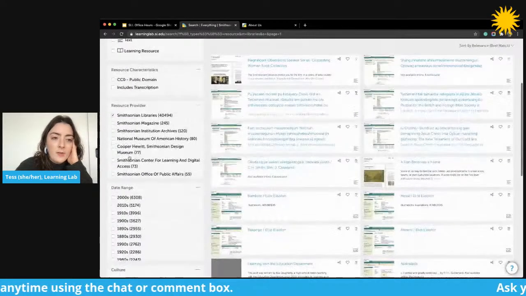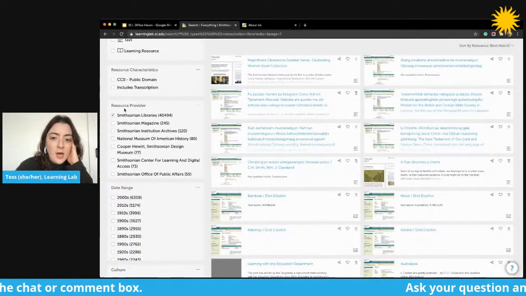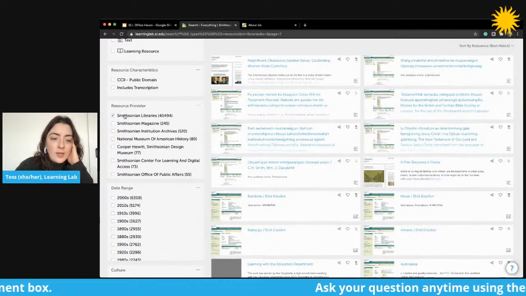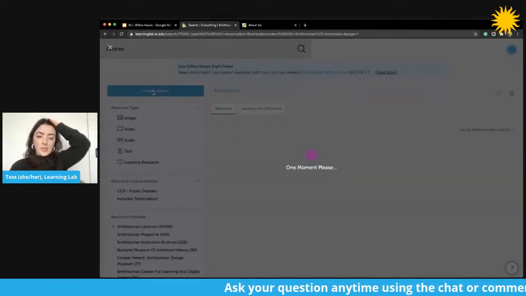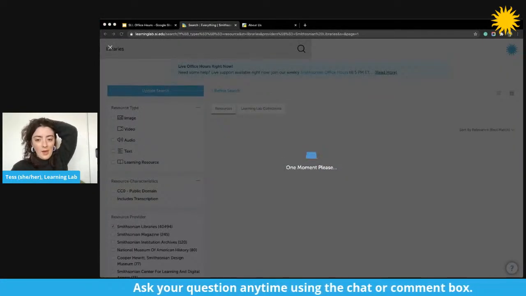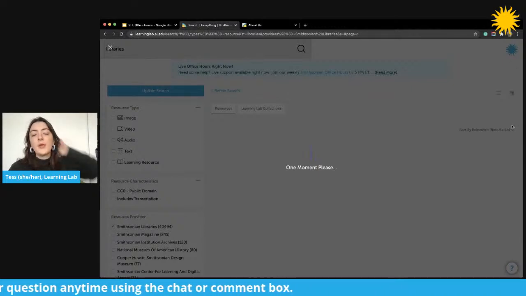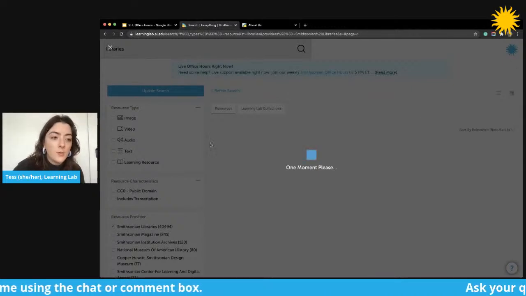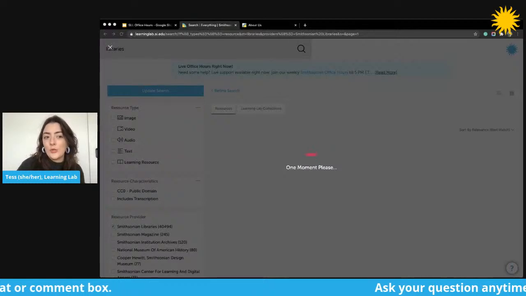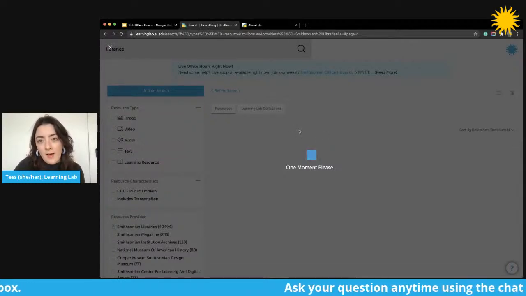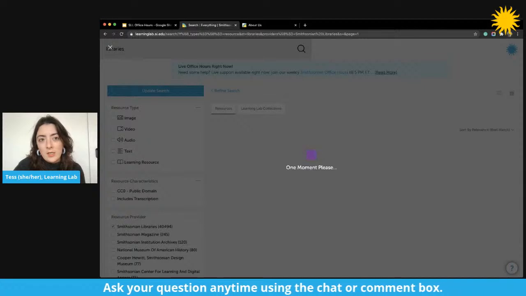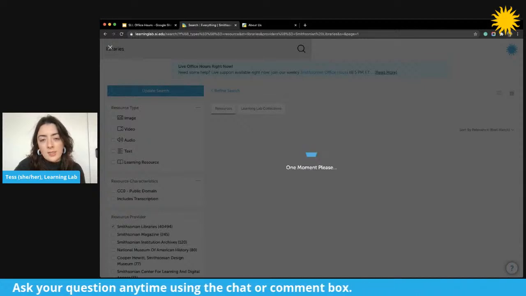I can see here on the left, I have a couple different ways to narrow down my search. Smithsonian Libraries is right at the top. So this is going to show me everything we have from libraries in the lab. What I know is going to come through here are some links to their blog where they do some deep dives into records that they have available through the institution. Again, those physical records, but there are also some scanned books as well.